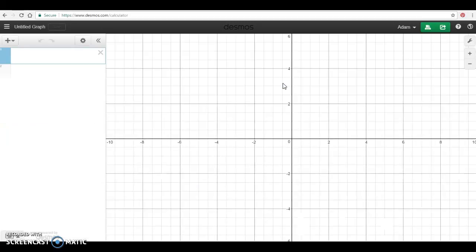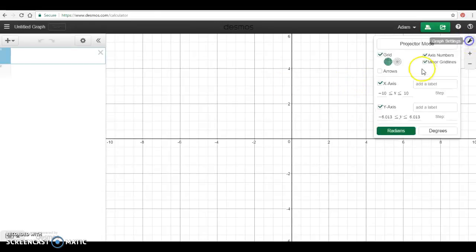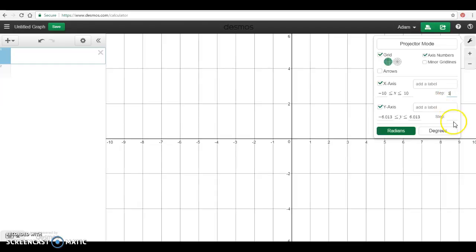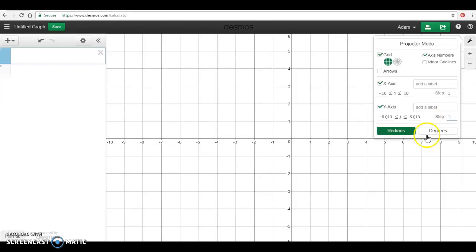Okay, now you'll see that we come up to kind of a blank screen. One thing that I would change pretty much every time I do this is I go up to the wrench, and this allows me to change some of the way the window looks. Now, this kind of looks messy to me. I've got a lot of grid lines, so I get rid of the minor grid lines, so I only see my major axes. Now, you can tell here that we're counting by twos. We've got 2, 4, 6 on our X, 2, 4, 6 on our Y. I also want to change that to 1. Now, you're not always going to necessarily need to do that. I'm just going to do that for the sake of this tutorial.